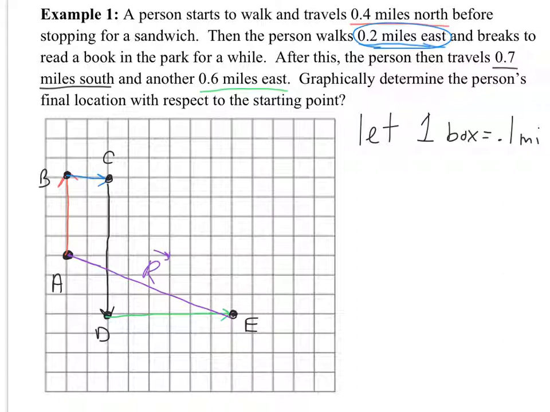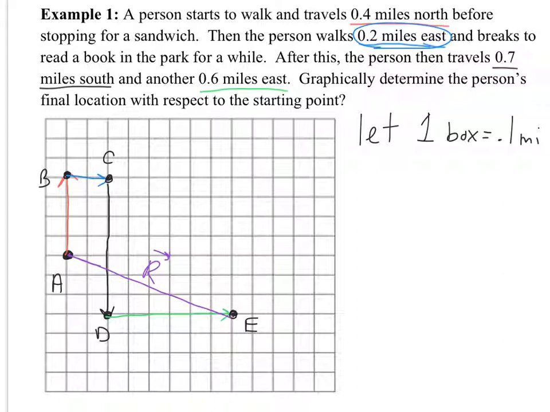It's like when you're trying to find a slope when you're a little kid, and you count the boxes for the slope. Wait, what's the R? Resultant. The final resultant vector is really all it is. No other way of wording it. So go ahead and make yourself a triangle at this point.